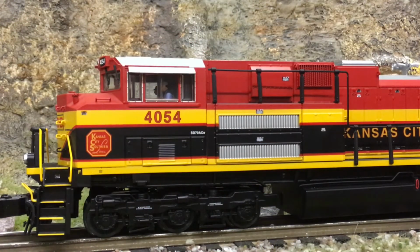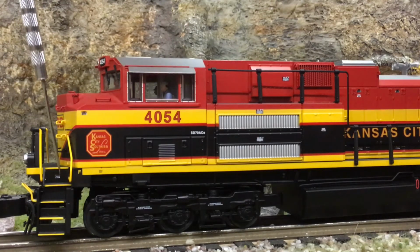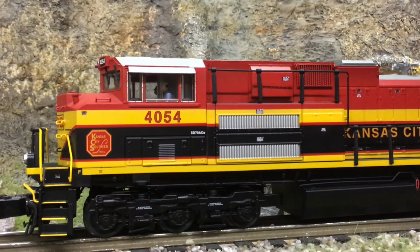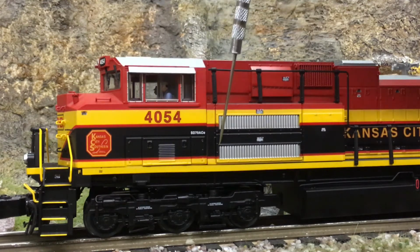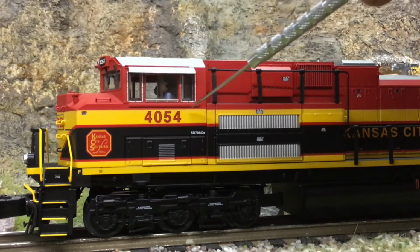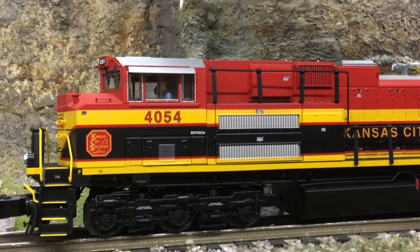Alright, now looking over here on the side of the locomotive, we have our nice steps coming up to our pilot that we couldn't see earlier. We have a legible danger sign up here. These steps are perforated with holes and have these nice yellow stripes going all the way up. Over here we have our standard die-cast metal truck with all of our standard molded-in details on that side frame. Moving up we have some engine compartment, our KCS logo, our road number 4054, and up here our cab windows with some nice silver trim around them. As you can see, we have our conductor figure in there and this nice sun visor up top.